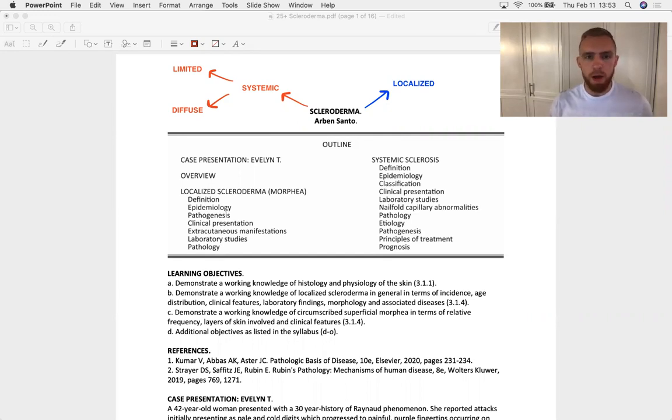Systemic scleroderma, you do see visceral involvement, and we can further subclassify systemic scleroderma into limited systemic sclerosis, in which typically it's only really the hands, you get some Raynaud's, maybe the esophagus is involved. And then there's diffuse systemic scleroderma, which is way worse. The heart, the kidneys, the lungs, they can all get involved in diffuse systemic scleroderma. So two big types, systemic versus localized, and then systemic has some further classification.